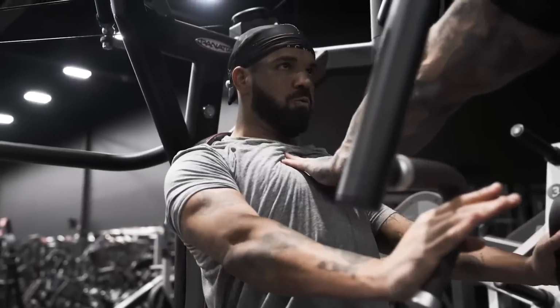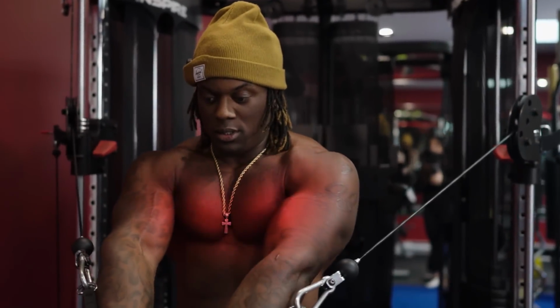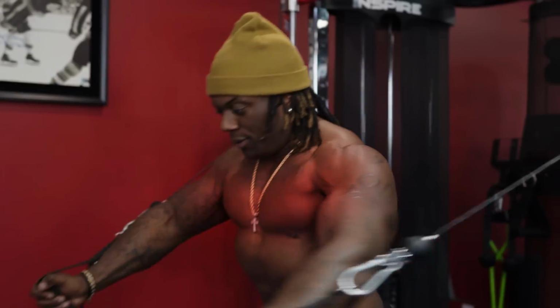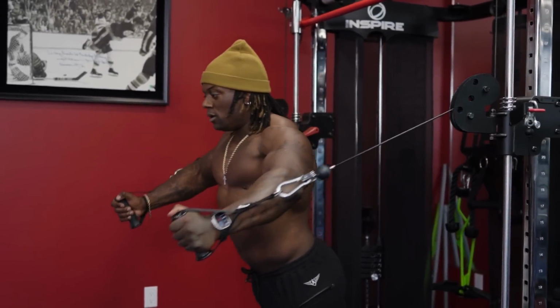This isn't what he's coaching. He's coaching proper head movement. Understand, when it comes to pressing, we're controlling both parts of the movement. We need to be almost like absorbing the weight and then throwing it away. Absorb the weight and throw it away.